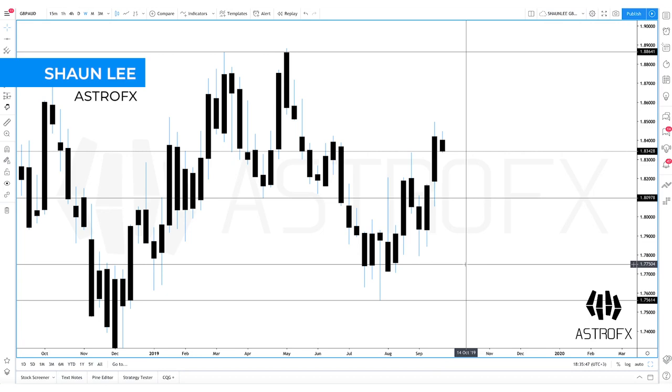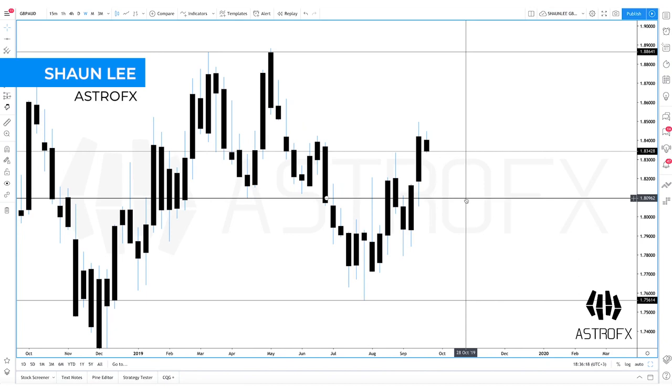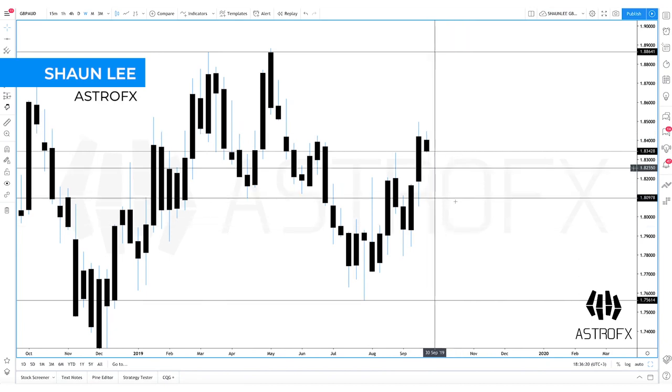If you add the psychological level to your arsenal of tools, just because it's that number, what happens at psychological levels, a lot of profit taking happens and a lot of orders come in. So using that just as a piece of guidance, again, it can maybe boost your win rate from 75% maybe to 80%, and also give you that confidence to actually take trades, extra confluence in the tick box to go and do so in and out. So this area for me is pretty good. I'm pretty satisfied with that being 240 pips away from current price.